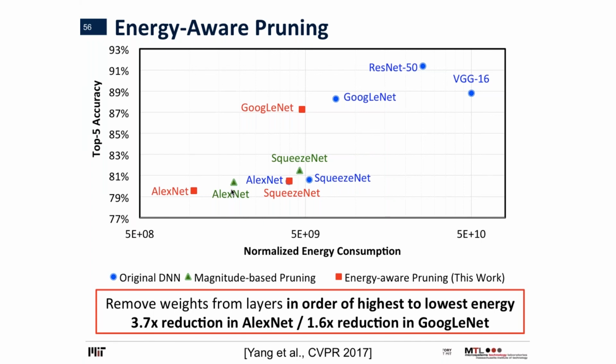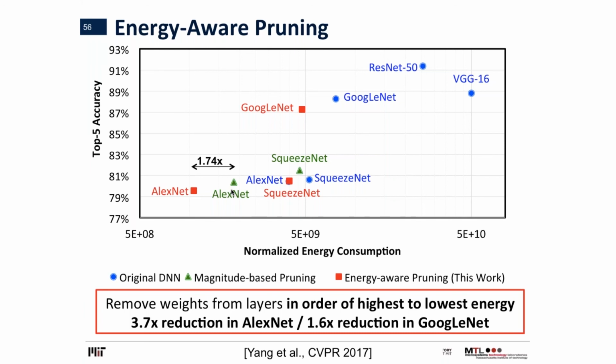Compared to not factoring in the energy, you get about a 1.6x reduction, compared to the 1.7x reduction in the previous work. I don't have too much time to talk about it, but some of the other things we will be exploring are more structured pruning. Here, this is looking at pruning weight by weight, and so you might need specialized hardware to support this type of pruning. You could also prune groups of weights, and that would be more amenable to SIMD types of architectures.